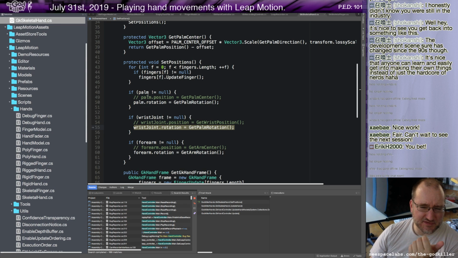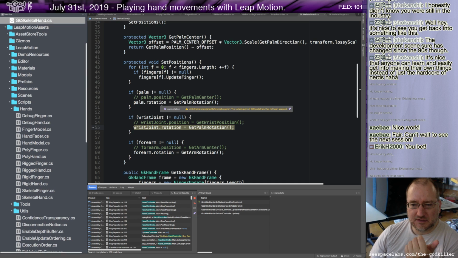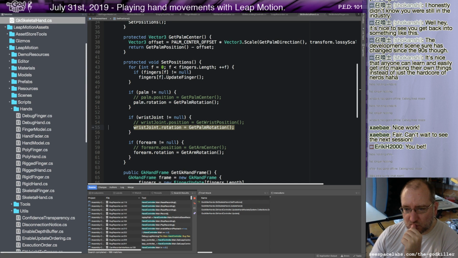So it's interesting the order they've got this in. Palm, and then wrist and forearm. So that means to me, well, what does that mean to me?